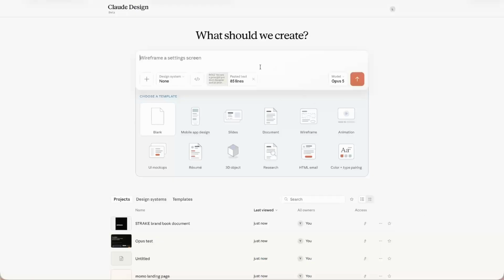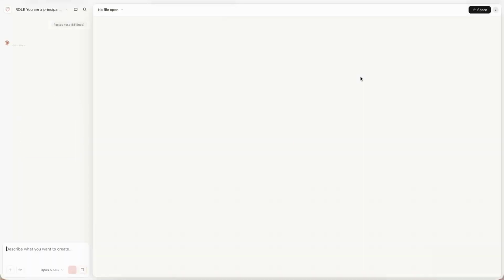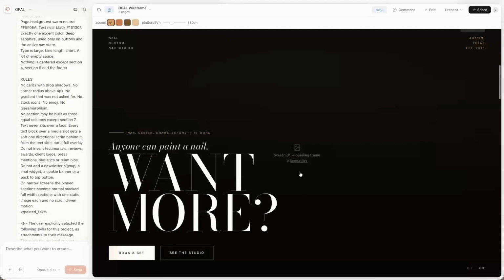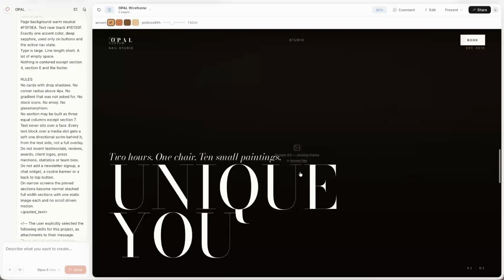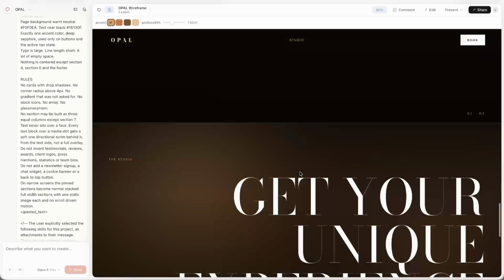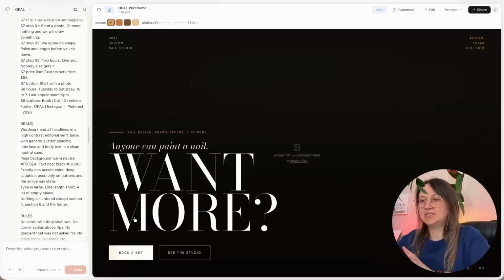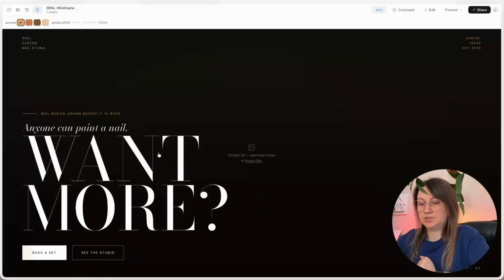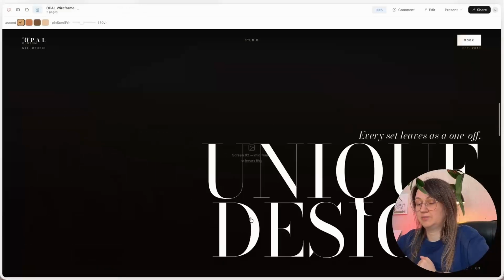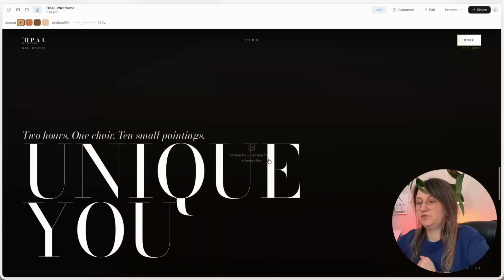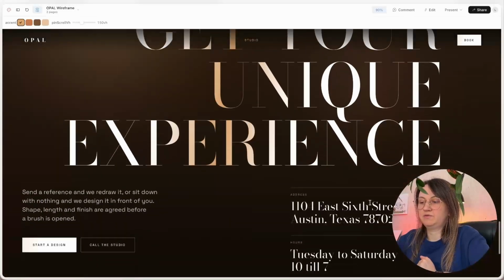The next thing that I did, I described this idea to Claude, and it created a prompt for a website for me. Then I went to Claude Design and created a website wireframe. So this is how it looks. Here we have content on the left and a place for our video frame. Then there will be a second frame and then a third frame. And then we have some final section.